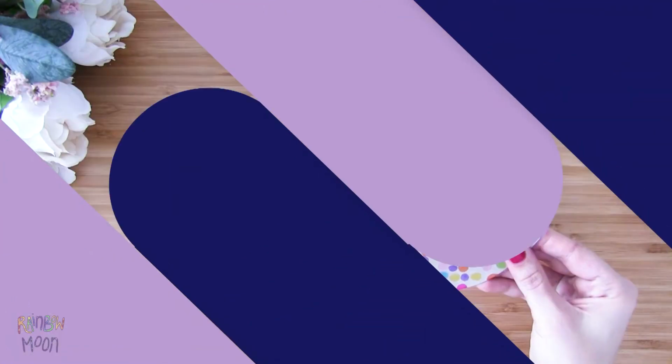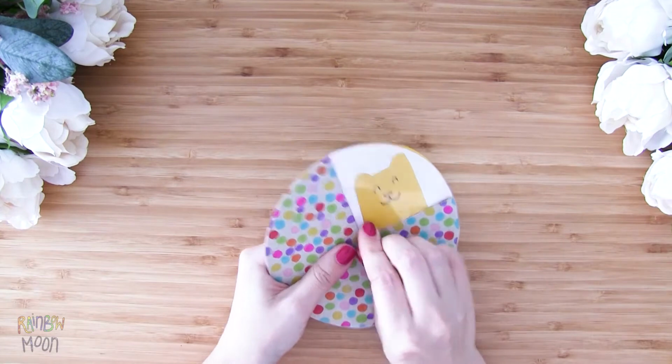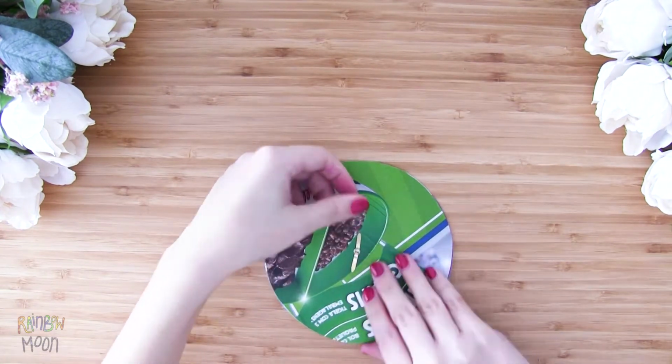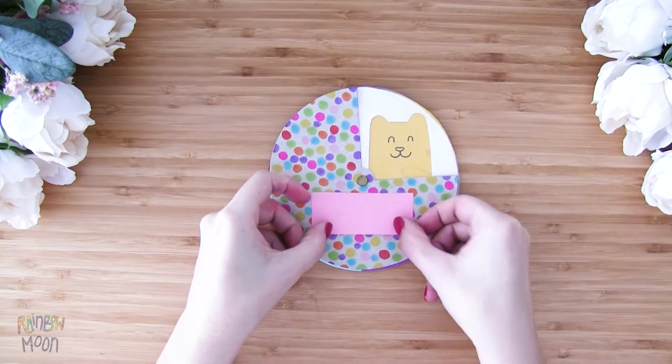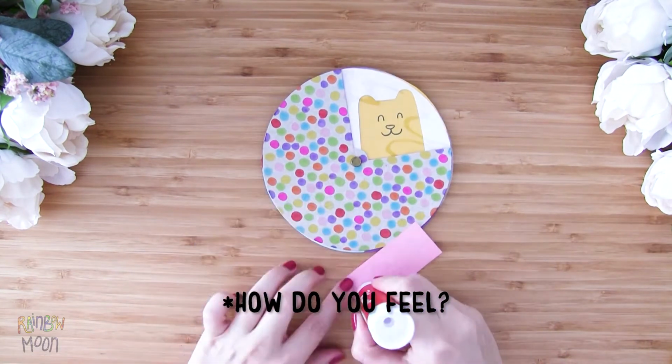We put a wheel on top of the other, and we put in the fastener. Although we're missing a small detail, we put in a little piece of paper and write, "How do you feel?" And we glue it.